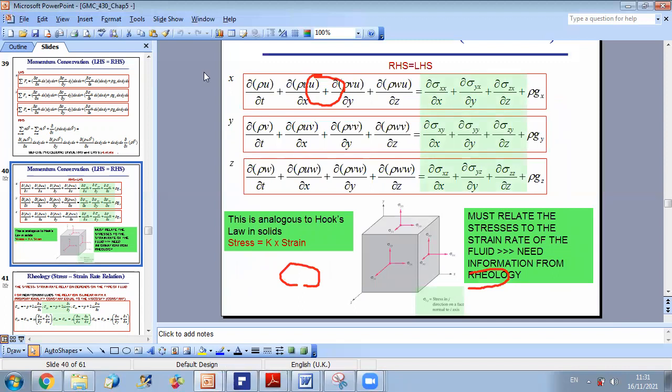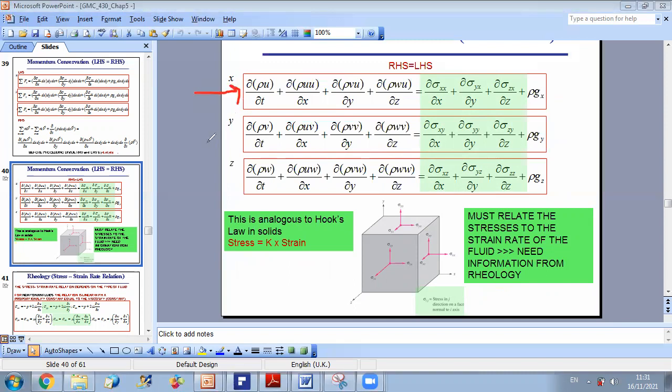Okay, so along x, this is called the linear momentum equation along x. This is the linear momentum equation along y. And this is in differential form, of course. And this is the linear momentum equation along z. So in this stage, the relations are still very complex because you still need to relate stresses to your velocity field. Okay, and this requires additional sciences to go over. So for example, to be able to relate stresses to strain rate, we need information from rheology.